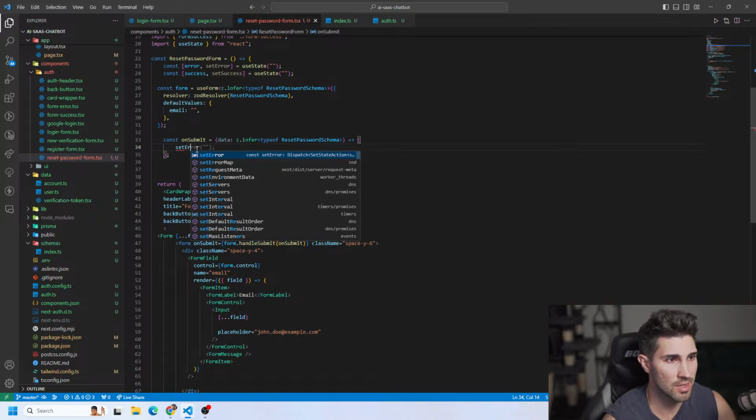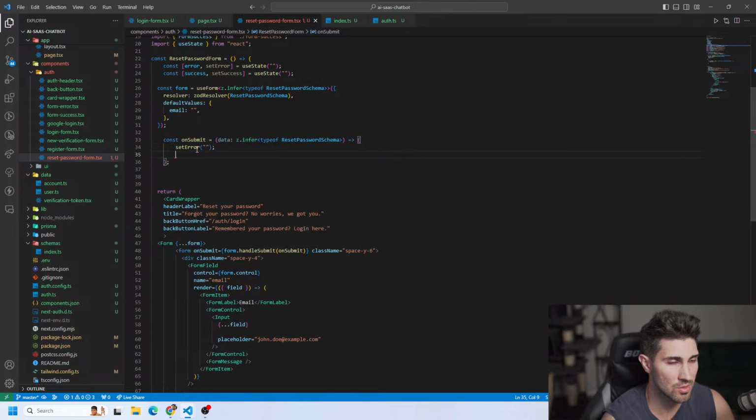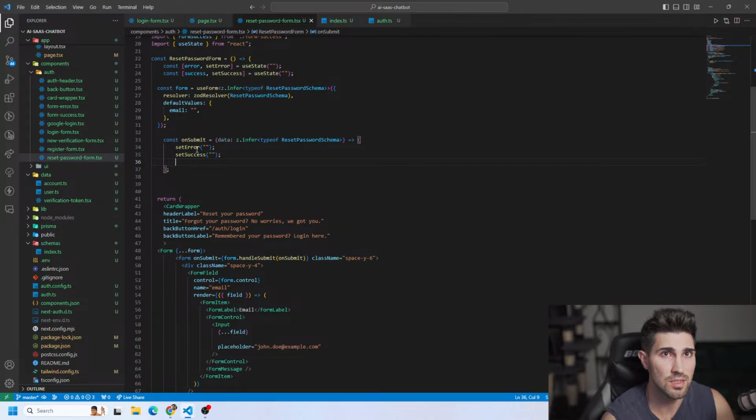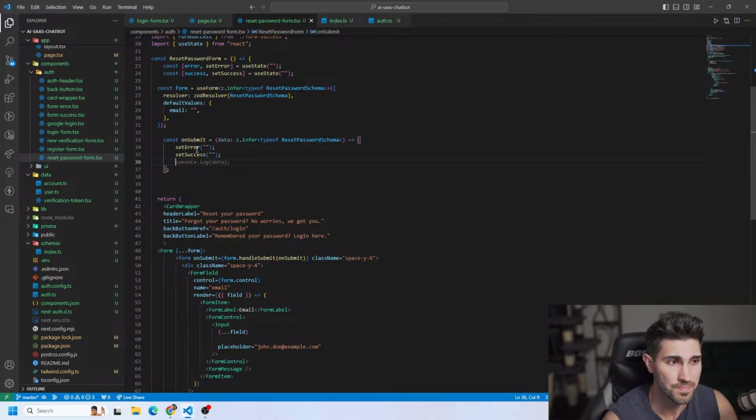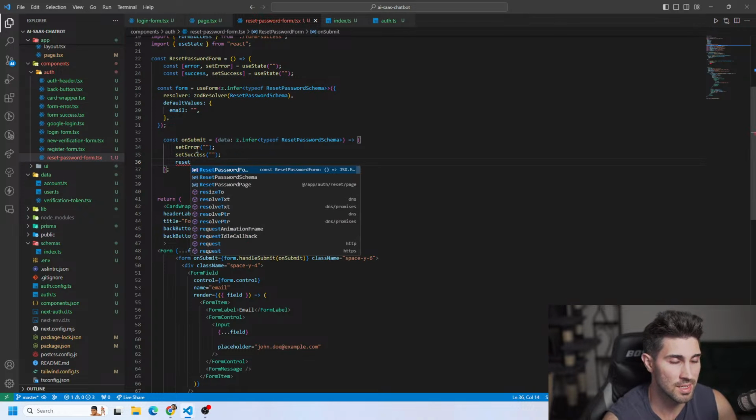We could set the error right off the bat to an empty string. Set the success. No, probably a little later because I'm going to finish this reset password. So it's going to take me more than 2 minutes. And then we could call a reset server action.